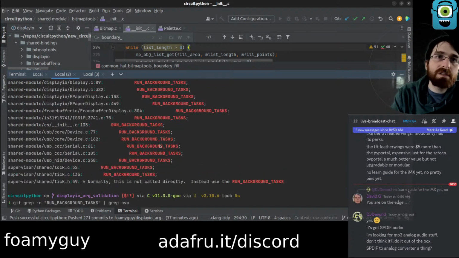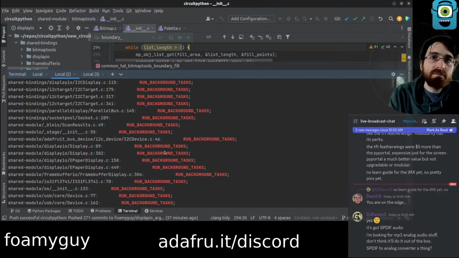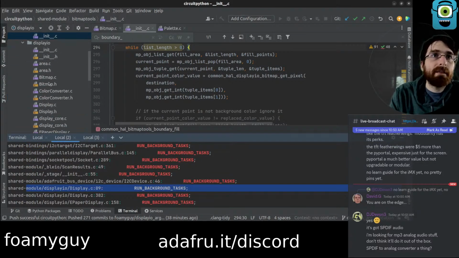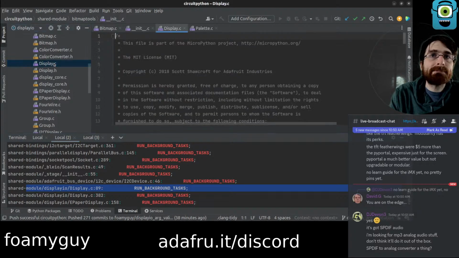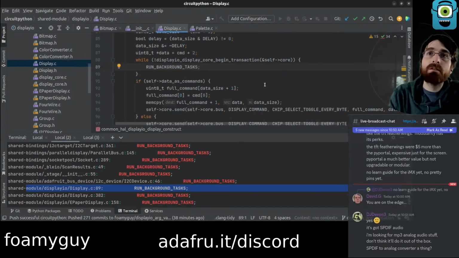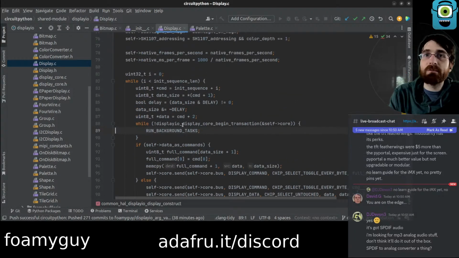No, NVM, okay, it's not the same thing. Well, I'm usually right at home in displayio, so let's go look there, I guess. Seems like a weird way to call it.